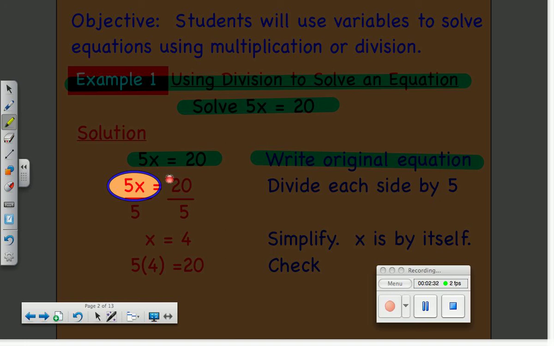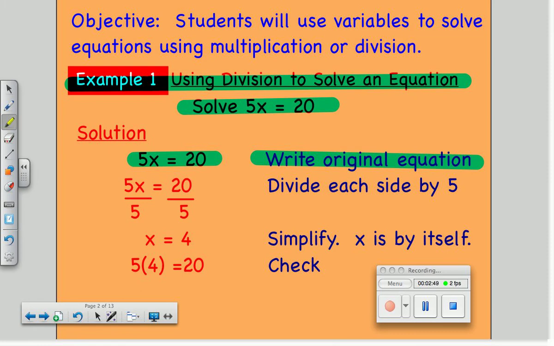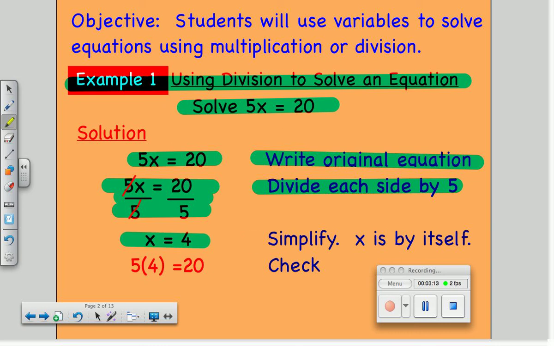If I divide one side by that number, I need to divide the other side by the same number. So, how much is x being multiplied by? Hopefully you said 5. Then how much do I divide by? Hopefully you said 5. So, divide by 5 on one side, then you divide by 5 on the other side. This line means divide. So, 5x divided by 5 is 1x, or x by itself, because 5 divided by 5 is 1. 20 divided by 5 is 4. So, dividing both sides by 5, I get x equals 4, simplified.